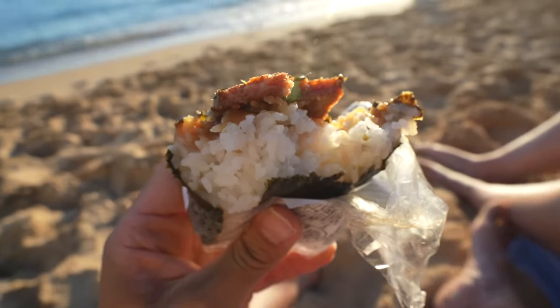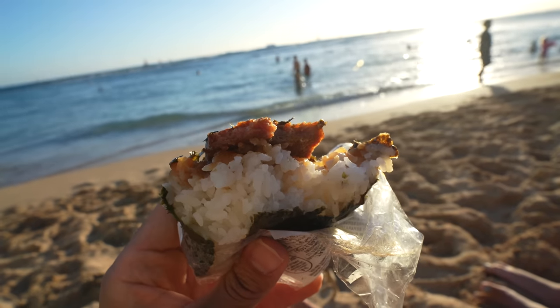Wow. That's piping hot. Stays nice and fresh. Sometimes at regular 7-Eleven you get taquitos or hot dogs, they're like stale. Super fresh and nice teriyaki glaze. Spam on top. Great cheap snack to get to eat anywhere because there's 7-Elevens anywhere on this island. Honestly, this is a pretty good beach snack. It has rice, a seaweed, and then like a spam meat on the top. It's pretty salty, but good.